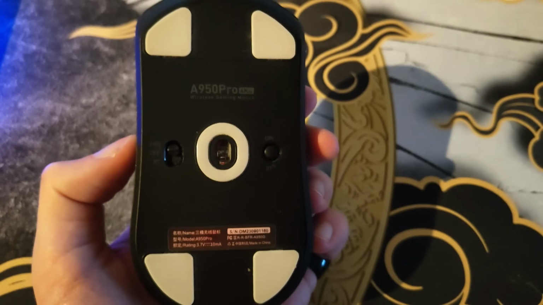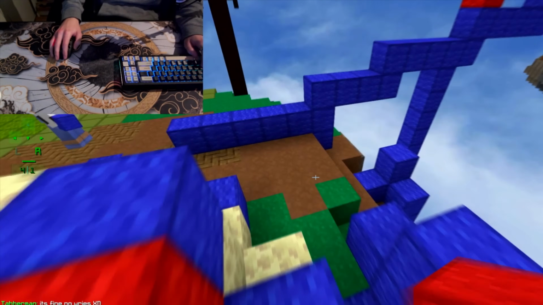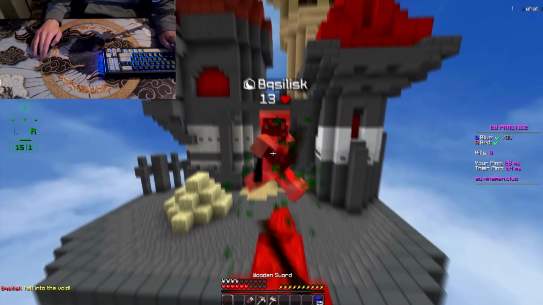I noticed one thing under the mouse, that the material felt a bit different to the material on top. Under the mouse felt like more hard plastic, but I may be wrong there. Not that this had any significance in my gameplay, but it's still worth noting.